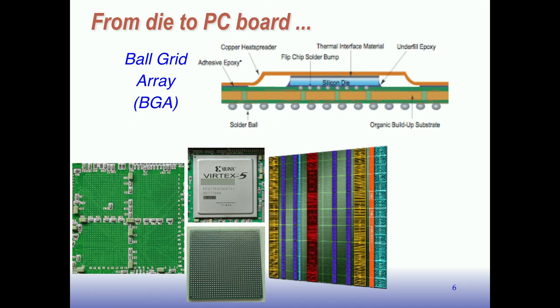There's also a set of balls on the die that are used to connect the die onto this substrate. They're at a much tighter pitch. They're on the scale of the chip. Everything is much smaller on the chip compared to on the PCB. The purpose of this substrate is to take that tight set of very closely spaced connections and spread them out to a pitch that's more compatible with a printed circuit board.